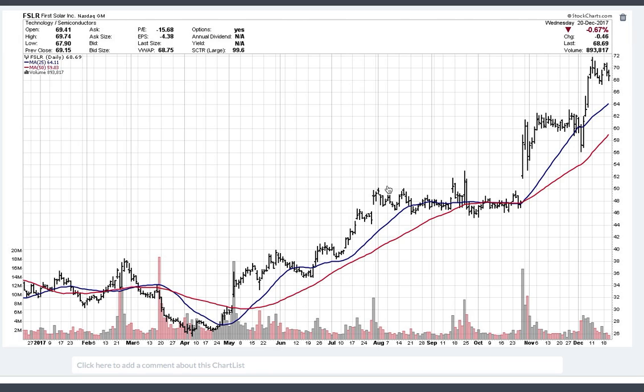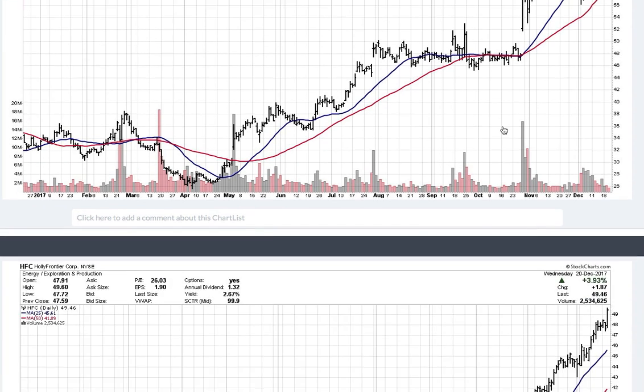Now here's First Solar. The only thing I can say about solar that I have heard is a couple of things. One, these data centers, which are critical to a company like Amazon, which is Amazon Web Services, use a lot of electricity. Apple uses a lot of electricity. Facebook, these data centers gobble up electricity, and these technology companies are generating power using solar. Now, I'm also hearing the other thing about solar is that even without any subsidies, this technology is getting to the point where it is cheaper than natural gas and coal. Interesting. We'll just have to see what happens.